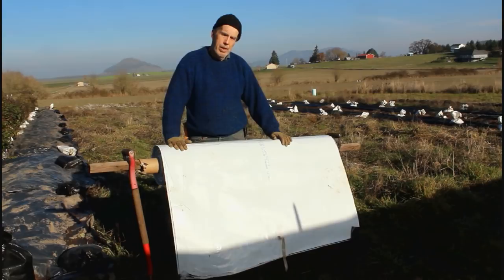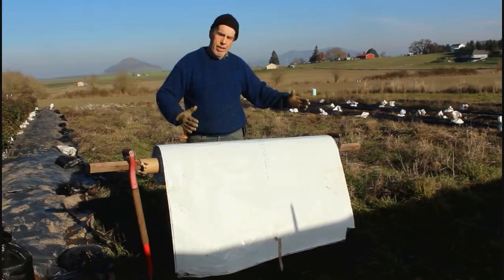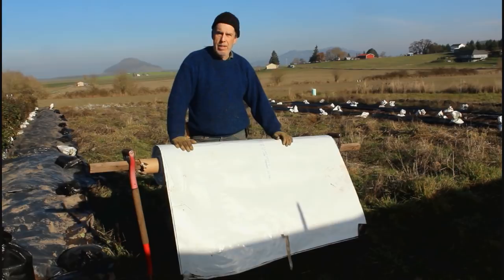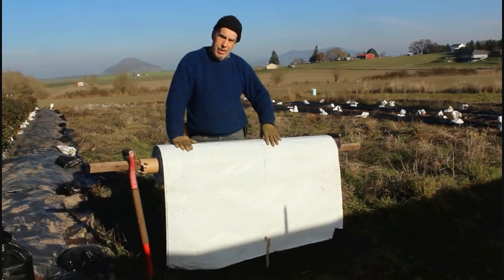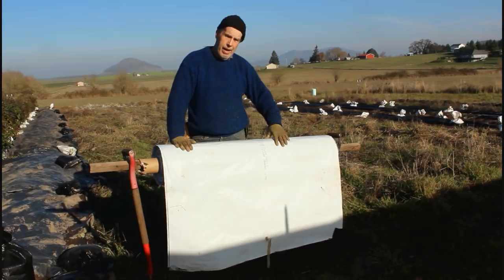This area is roughly 32 foot by 100. We are planting our areas in blocks that are typically 4,000 square feet of plantable space, so there are 16 rows of 100 feet. It ends up being roughly 64 feet by 100 feet, because the rows are approximately 4 foot on center. The silage tarp we're using we got from Farmer's Friend — we'll have a link in the show notes below. This is a 5 mil thickness with UV treatment and a bit higher tensile strength than normal plastic you'd buy at a home center.